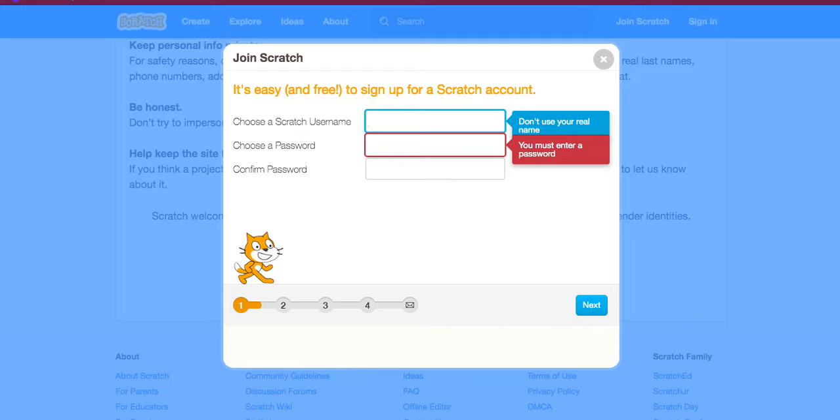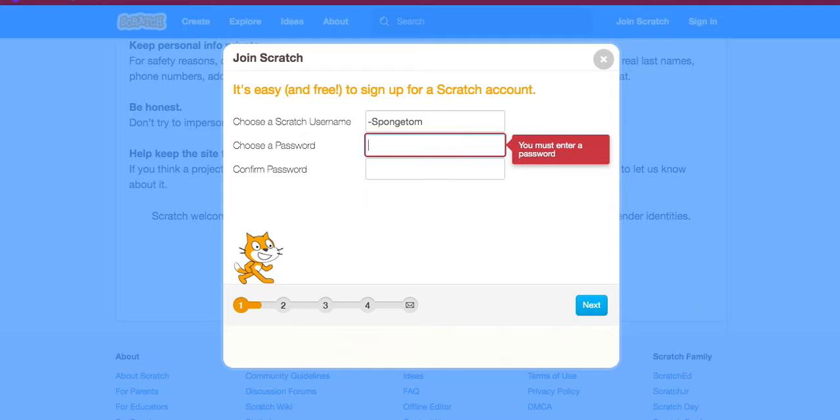For the Scratch username, you need to type it. That's required. For example, I'll just type in this, and that's an example of a not taken username.